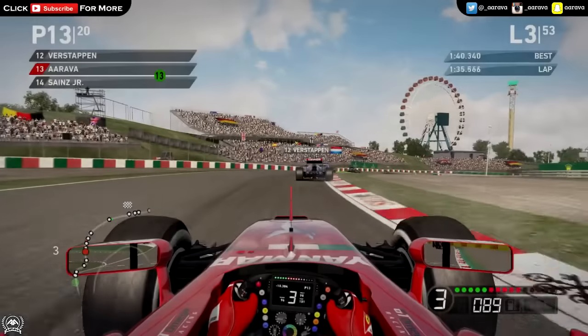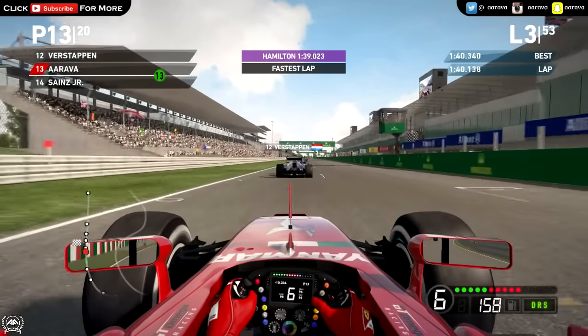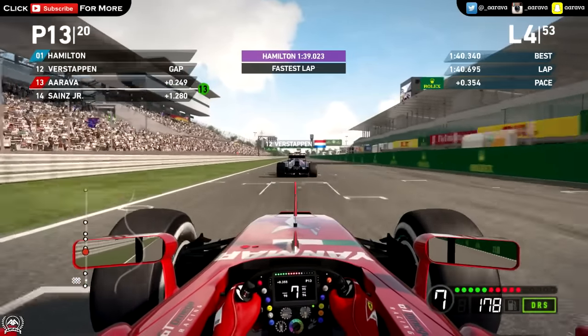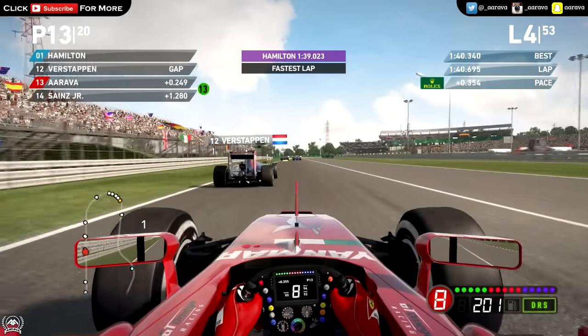At the moment, Lewis Hamilton, I think that is in first place. I'm guessing Rosberg in second. I hope my teammate Vettel is in third there, chasing him down, but he set another fast lap of the Grand Prix. But now into lap 4, we're chasing down the second Toro Rosso, Max Verstappen.